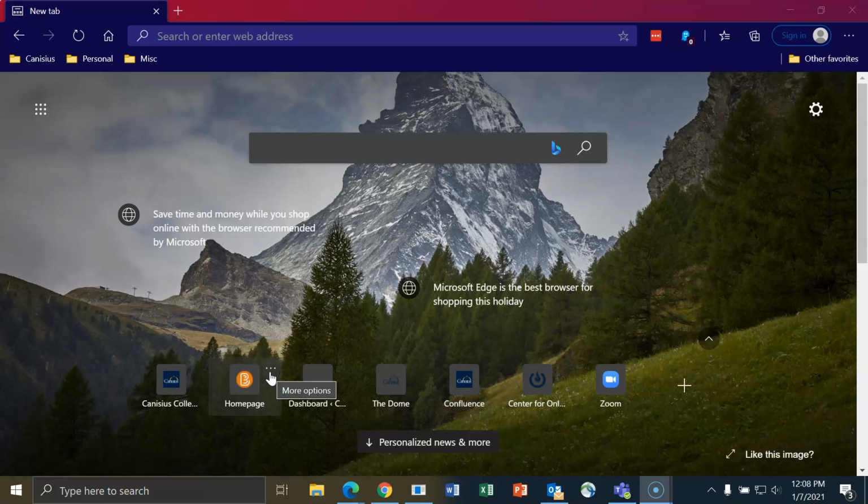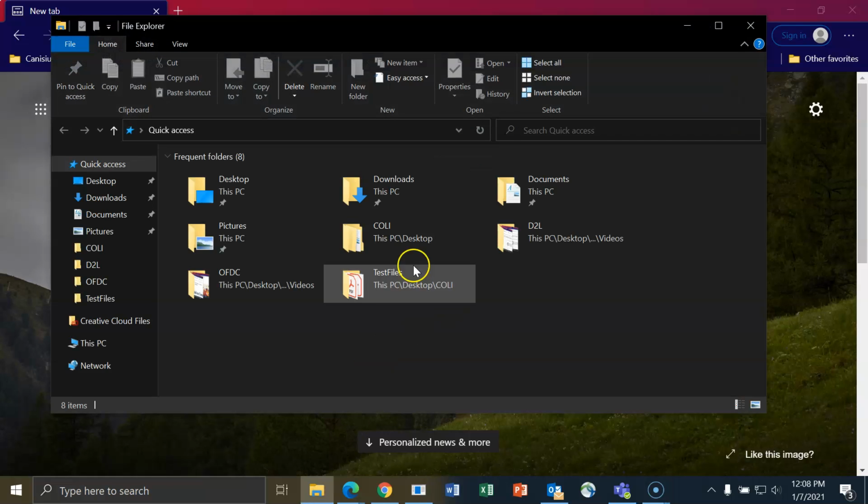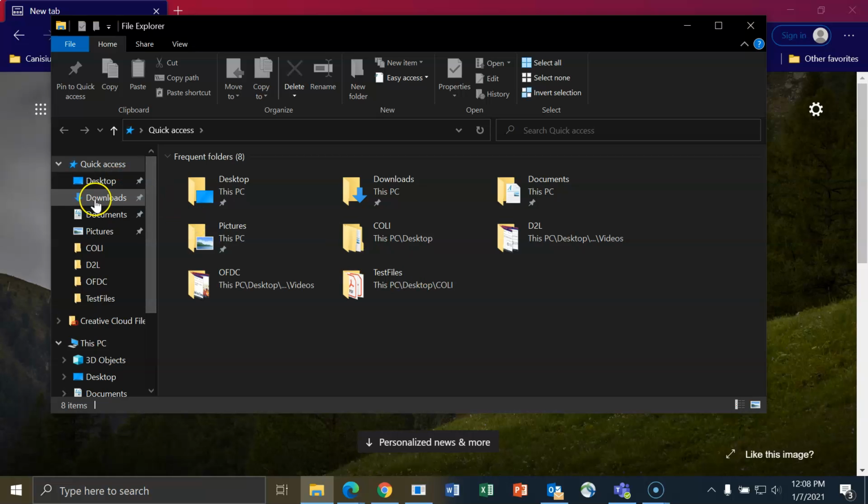Usually you can find your Downloads folder by clicking on the File Explorer window, or this icon rather, right here to the left of my Edge icon, if you're on a Windows PC. Otherwise, on a Mac you can use Finder, and then clicking on Downloads, either here in the left menu under Quick Access or here under the Frequent Folders.